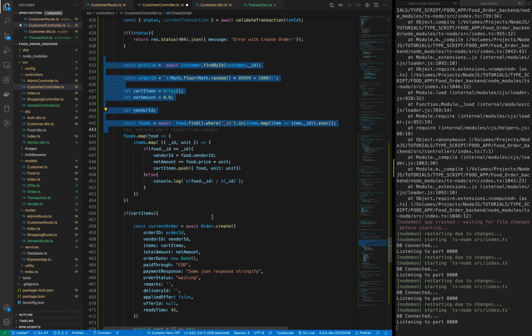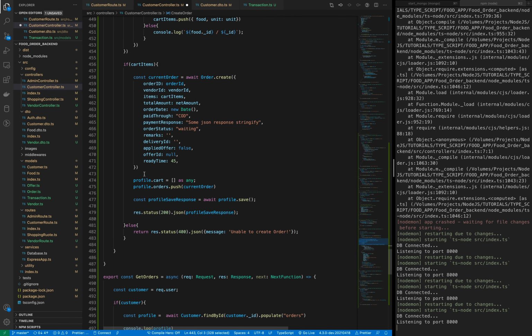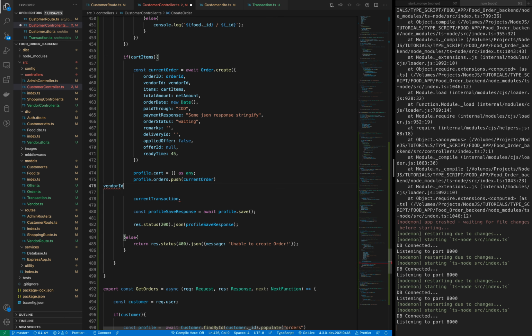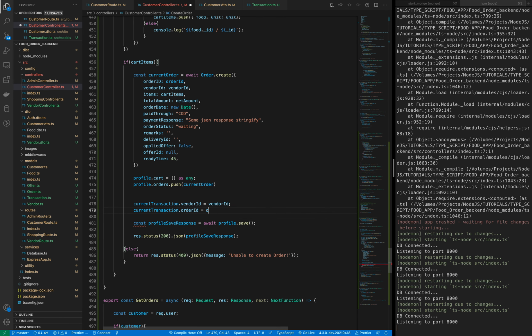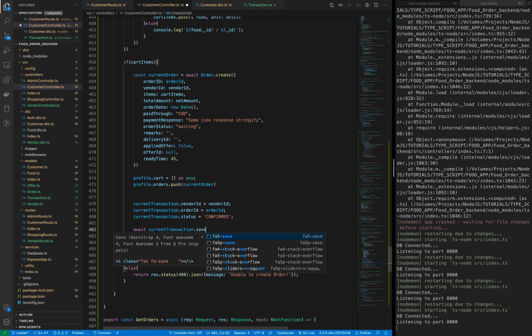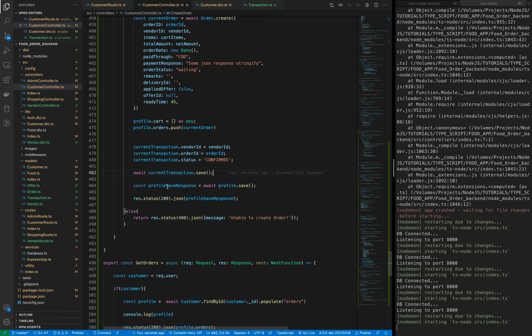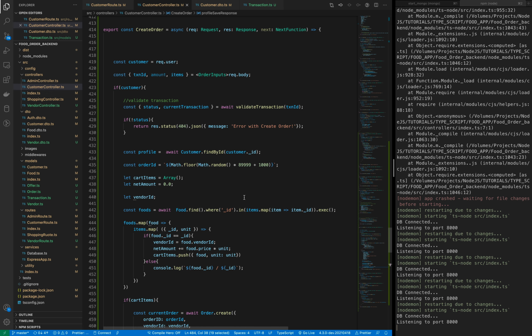And since everything is going well, right after creating the order we need to update the transaction over here. Good. Right after setting the transaction, we will save our customer profile and give back the response. Right, so these are the precise steps.